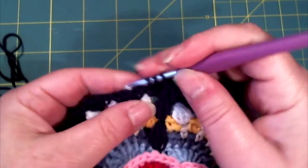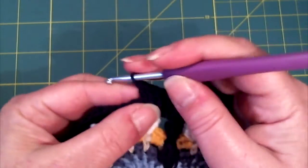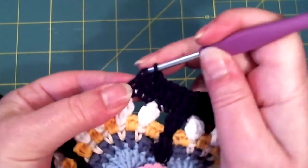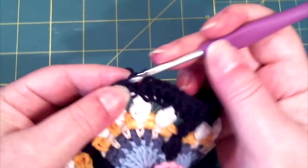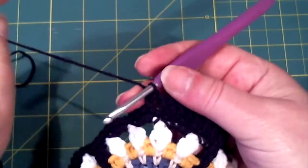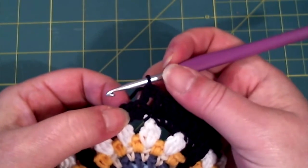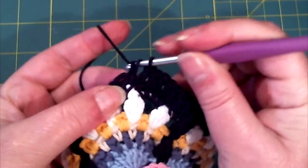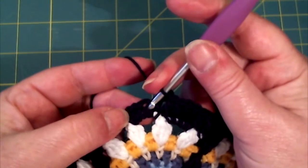and 11, 12, 13, 14, 15, 16, and 17. And now we have this middle stitch again, where we need to make, oh, oops, sorry, I have missed one here. Here we go. Then this middle stitch, you can see 1, 2, and 1, 2.